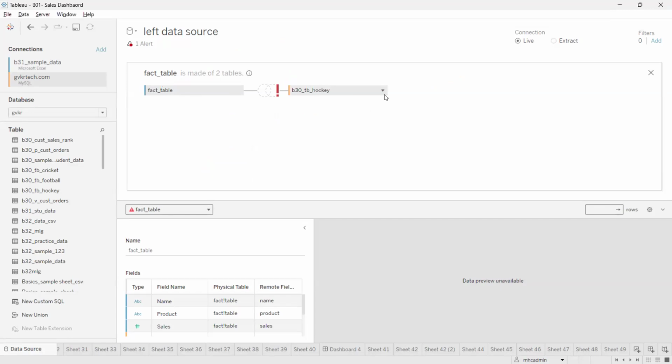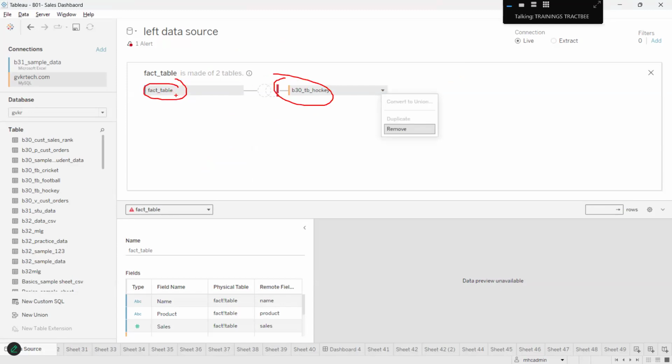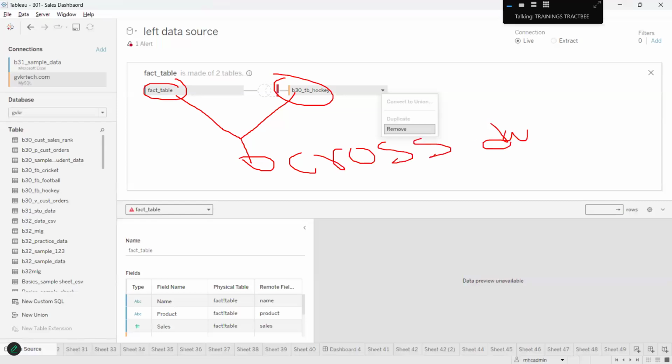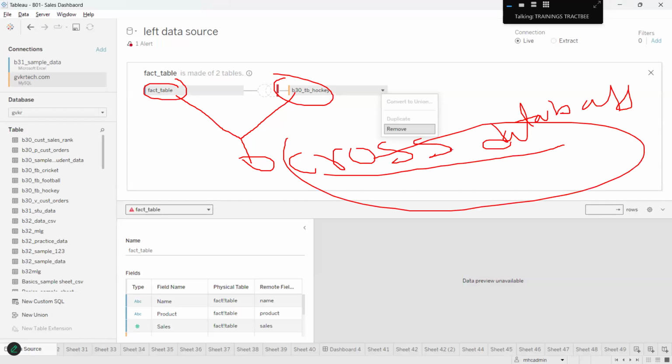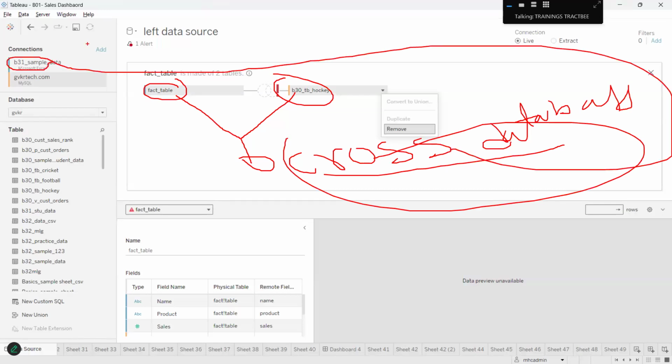So the concept of joining tables from multiple databases, one from an Excel file and one from a MySQL database, is possible in Tableau, and this concept is called cross database joins. Simply, cross database joins means we are joining tables from multiple databases. How to achieve cross database joins? First connect to any one database, then click on the add symbol, then connect to one more database. Simple.